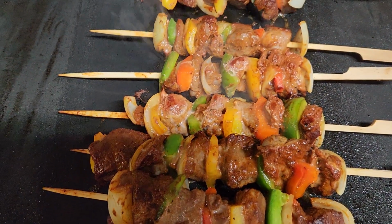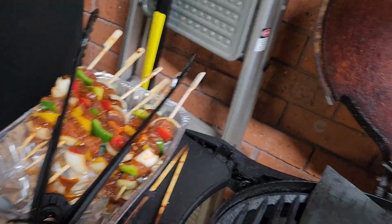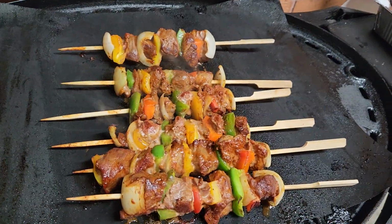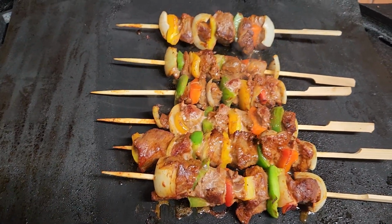It's coming on quite swell. So after this lot, there'll be another lot going on after that. And these are my customized homemade skewers. Yummy!